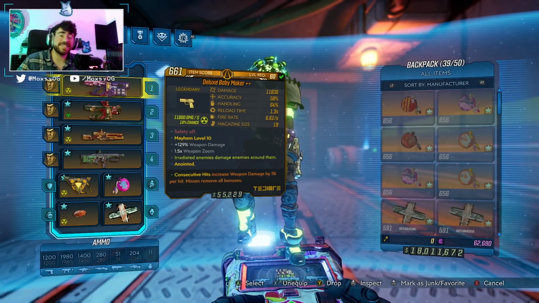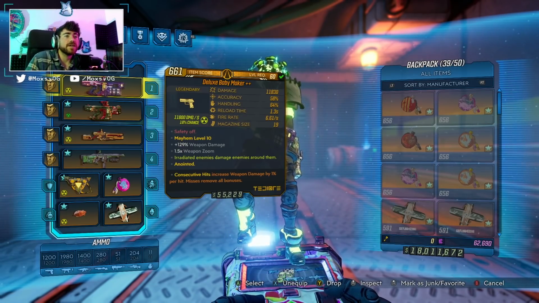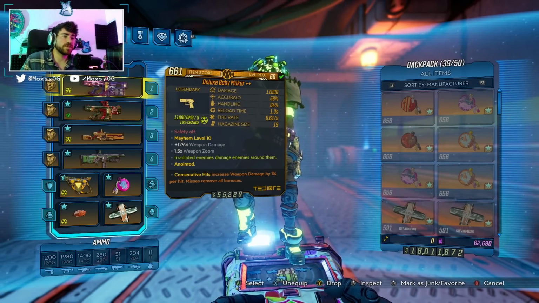The Baby Maker got a 66% damage increase and an increase in fire rate. Unfortunately, they did not change this thing's weapon reload bug or ammo consumption, which I'll talk about in a second.